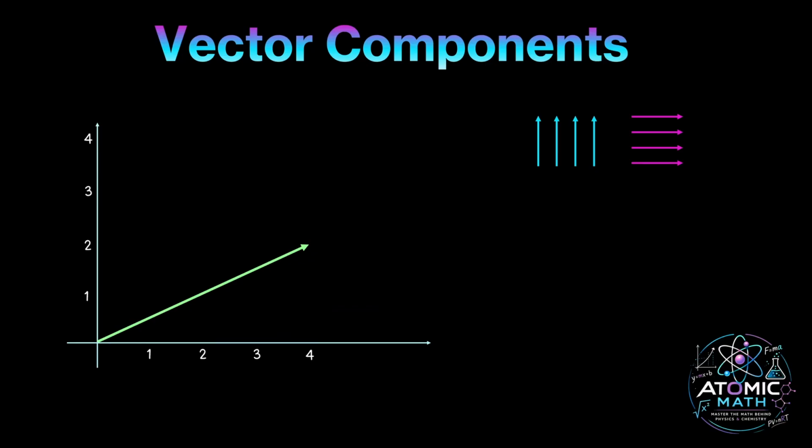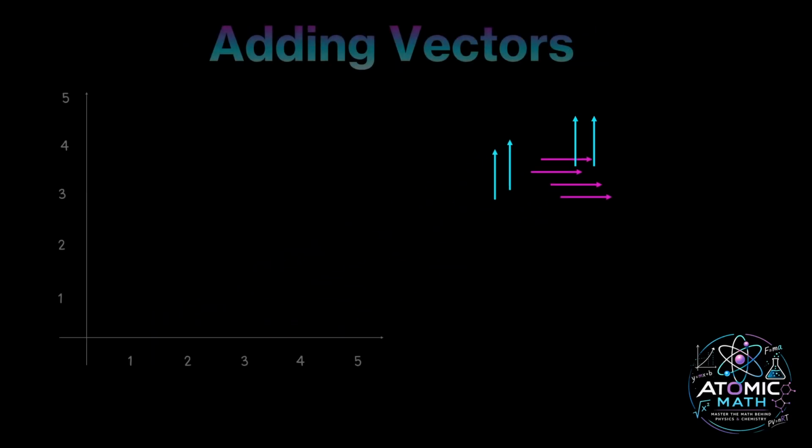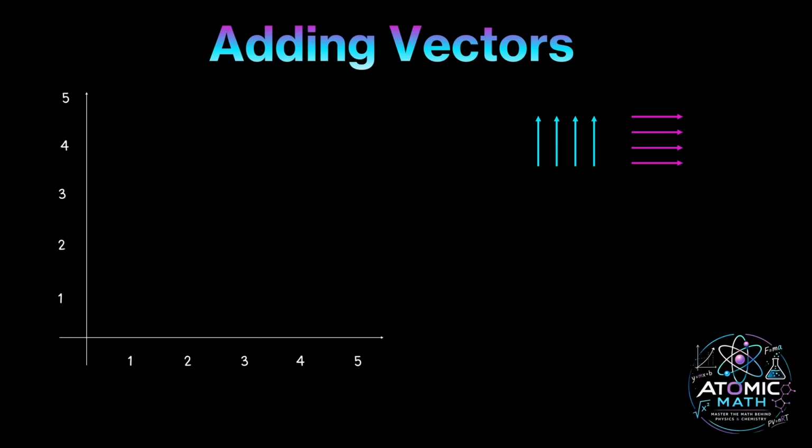Now we can see that our vector can be described as 4 vectors in the x direction and 2 vectors in the y direction. So that would be 4i plus 2j, and that's how this vector would be described. We can also add vectors together, which is what we were doing in the first example. Suppose we have this vector here, 2i plus 3j. Meaning it has 2 in the x direction and 3 in the y direction. And then we'll take another vector, which is 3i plus 1j, meaning 3 in the x direction and 1 in the y direction. Now, in order to add these together, we simply move one of them to the end of the first one.